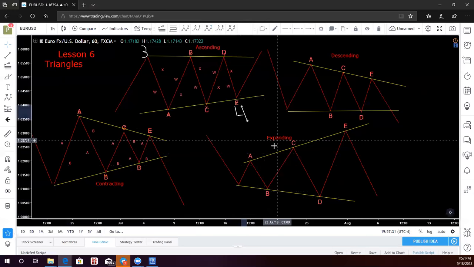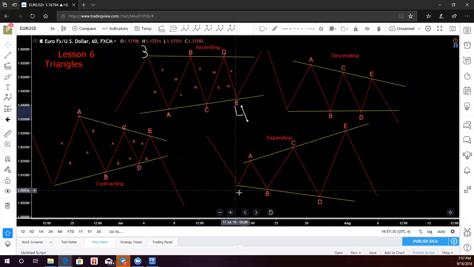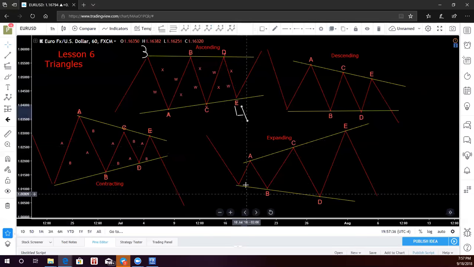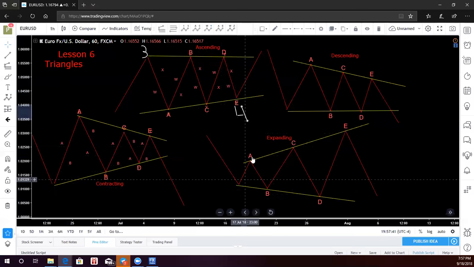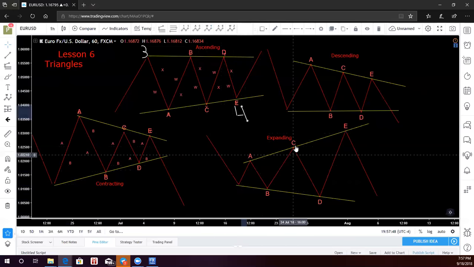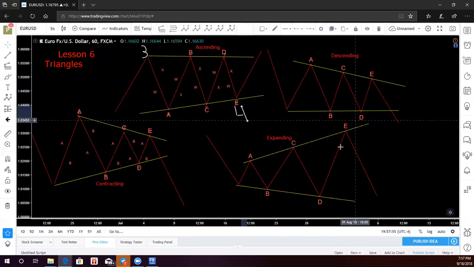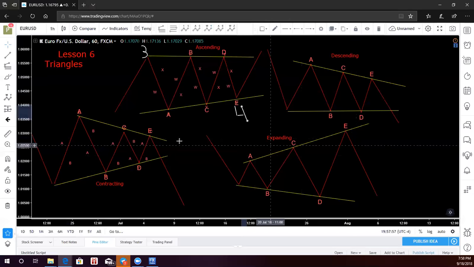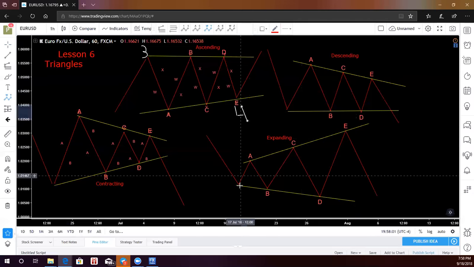And then you have an expanding triangle. So again, you'd have a wave 3 here coming down, and this can be reversed. So if you had a wave 3 coming up, it'd just be reversed. But you have an A, B. As B comes down, it expands further than the start of wave A. C will go past the end of wave A. D, again, keep going, and then E, it expands all the way through. And these are all going to be labeled 3 wave movements.